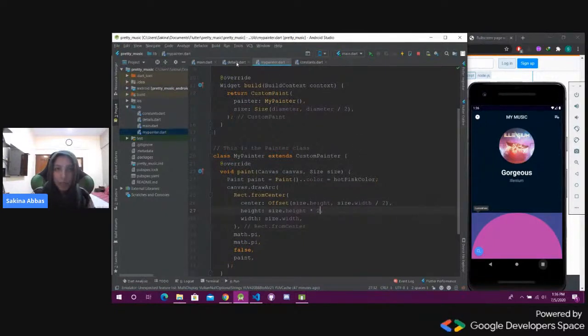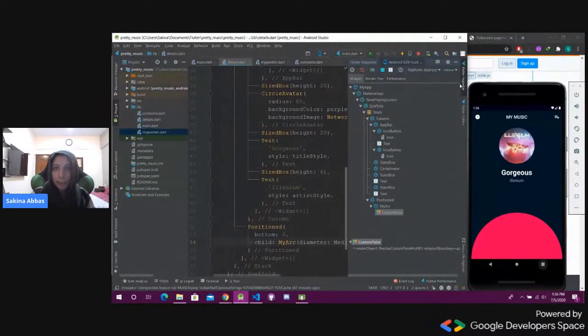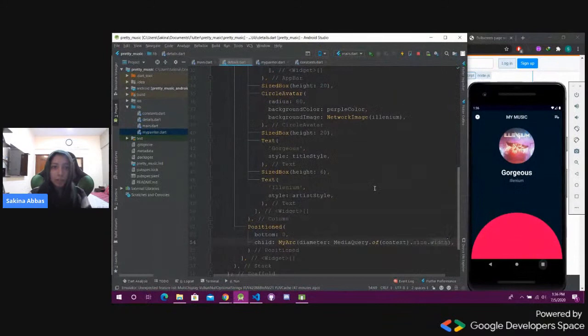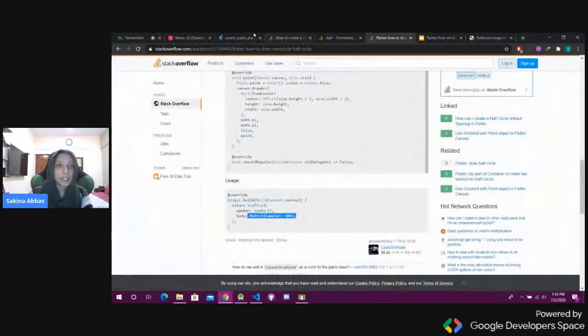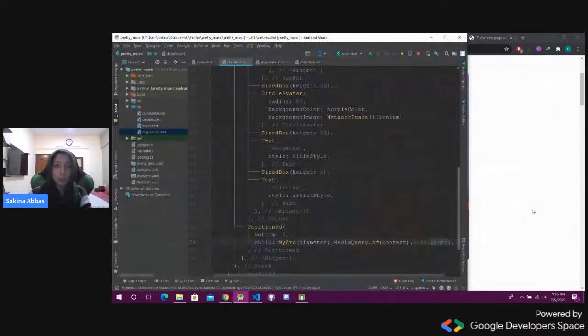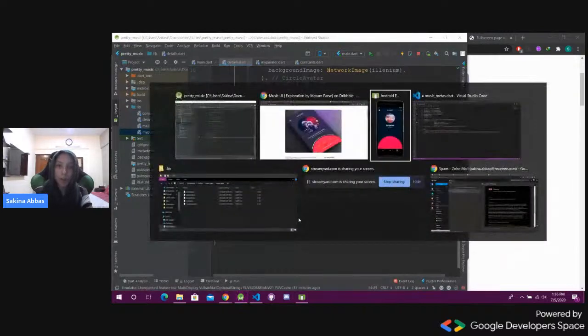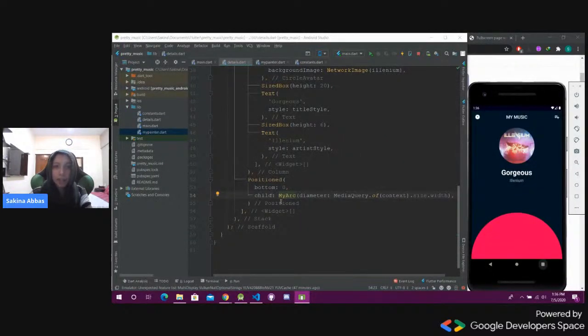Okay, now, the next thing that we want to do is that we need our buttons set up in a row. So if you can see here, we have all these 3 buttons neatly set up in a row. So that's what we're going to do. Now, what I'm going to do is that I'm going to wrap my arc inside a stack so that I can overlay all of my inner widgets on top of it, okay?